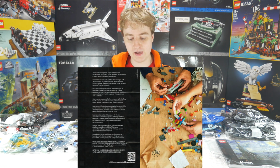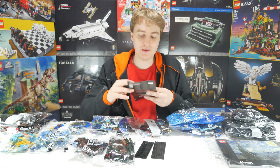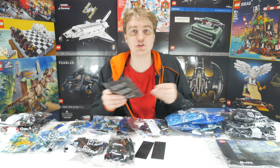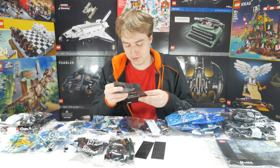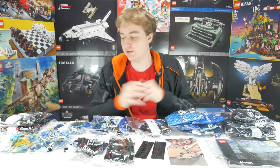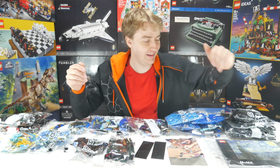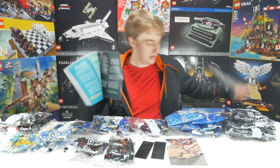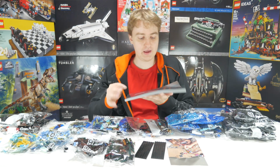We're making our packaging more sustainable. We're transitioning from single-use plastic to paper-based packaging. As we progress, you may find a mix of plastic and paper in our boxes. So it looks like they are officially announcing in Lego sets that they're transitioning to paper, which is interesting because they added this to my set, and even though it's nice to know I have no paper stuff in here, it looks like no stickers, which is nice. And the instruction booklet comes in a plastic bag.